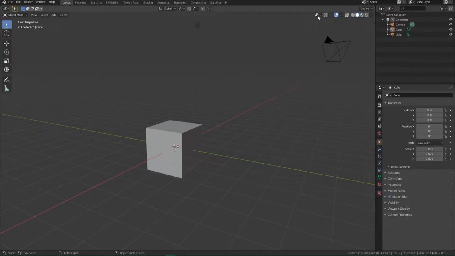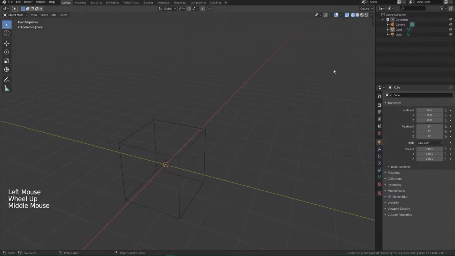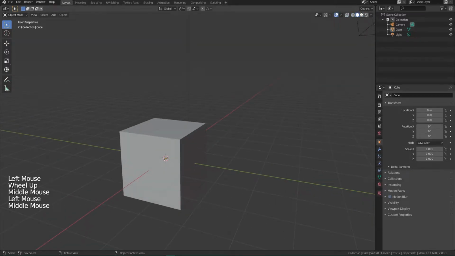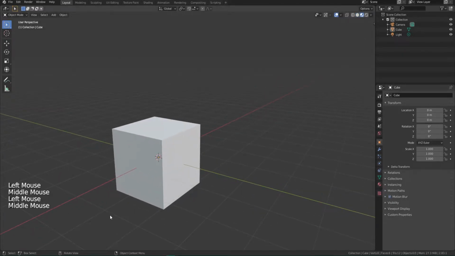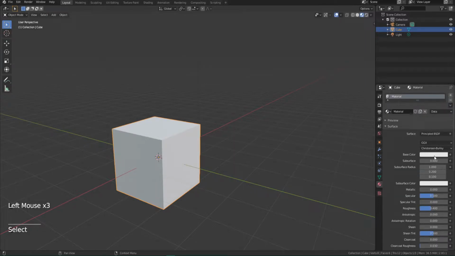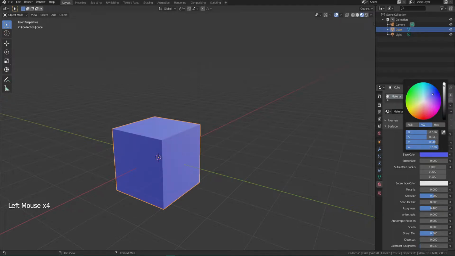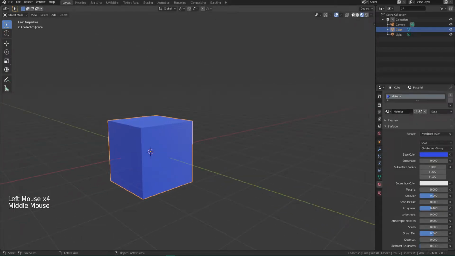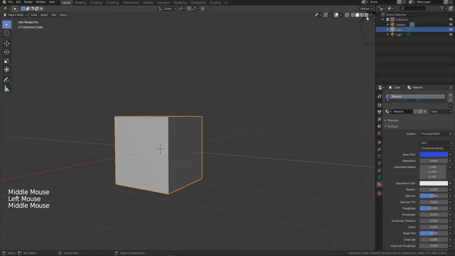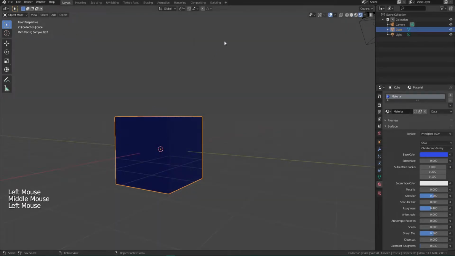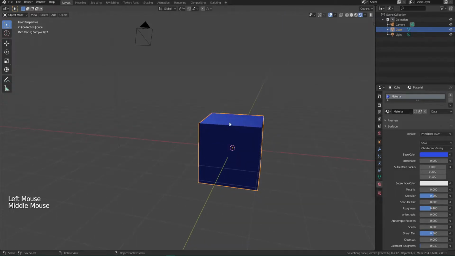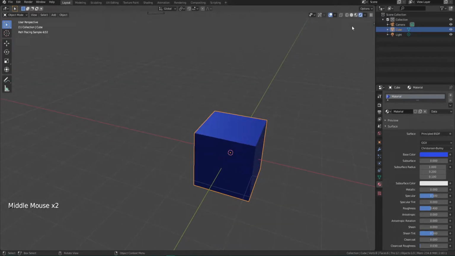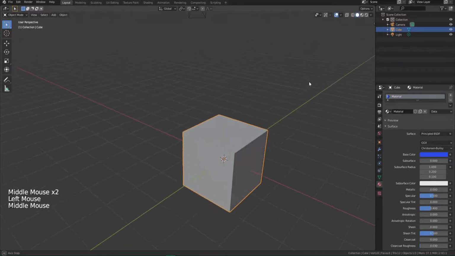Over here, you have your view modes. So let's start over here. This is your viewport shading options. You have wireframe, solid view, texture view. If we had a color on this, you would be able to see it here. So if I change the color of this material to blue or something, you'll be able to see it in this view, whereas in solid view, it'll all be the same gray. And then you have rendered view, which uses the renderer and the lights. You don't want to work in this view. This is just for previewing how it's going to look in a render. So that's all those views over there.